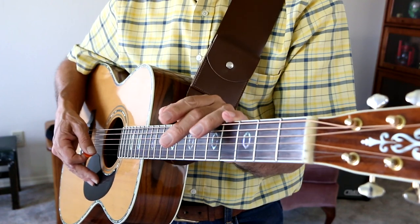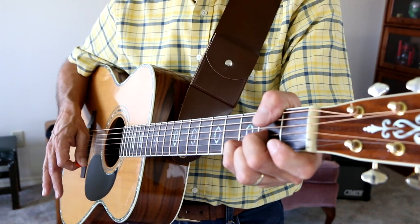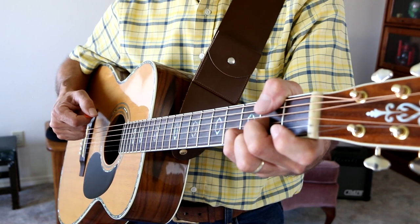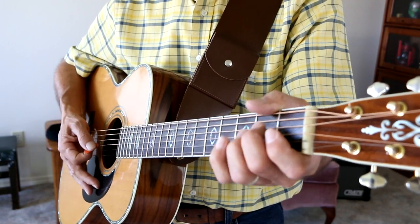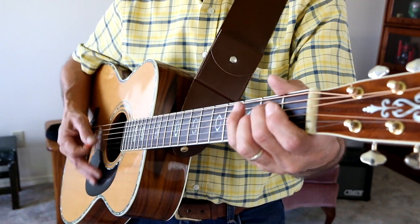On that D, the last D in the chorus, I like to just hold it instead of strum it. I think there's more of an impact there because you really know what's coming up next. So let's do that chorus again. Every chorus I like to do that.